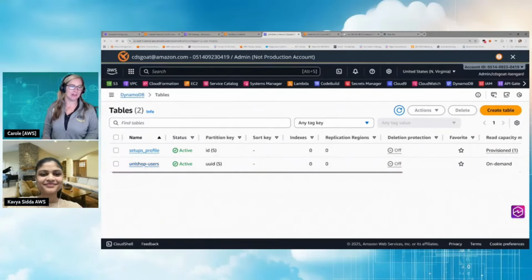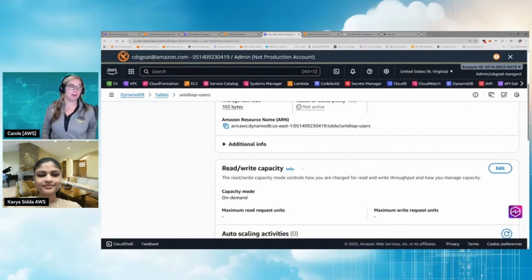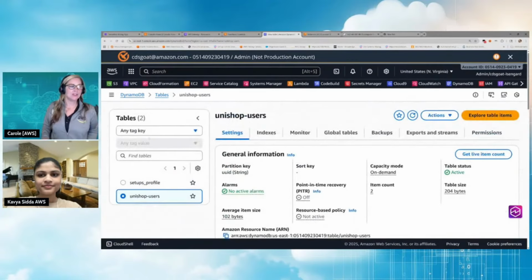But if you'll take a look here, we've got this Unishop users table that's attached to our Lambda. So we're going to test this out after attaching it to the API Gateway, routing traffic to creating new users for our website, and make sure that it is actually publishing new users.